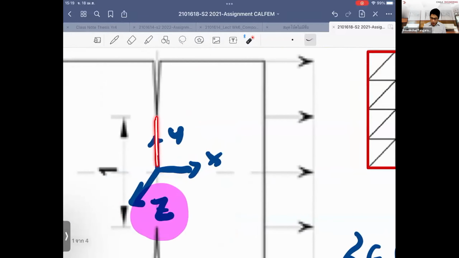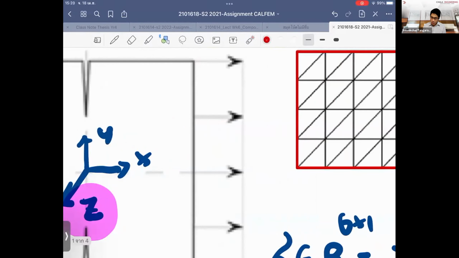But along the boundary here, which responds to this part, it has some condition. The condition is that it doesn't allow the movement in the x-axis because this is on the symmetry line, but it allows the movement in the y-axis.